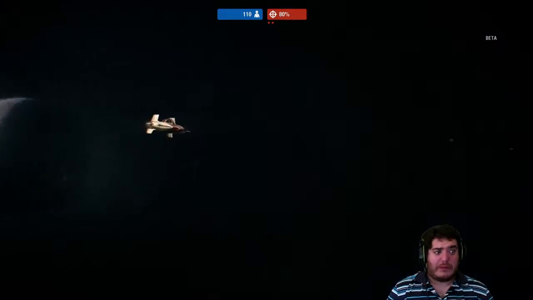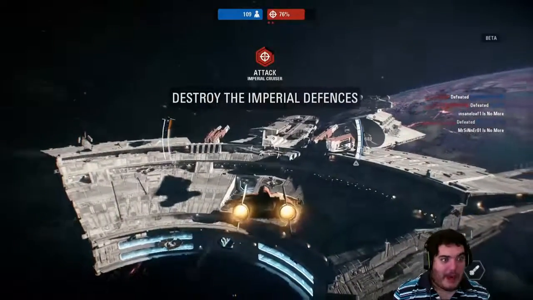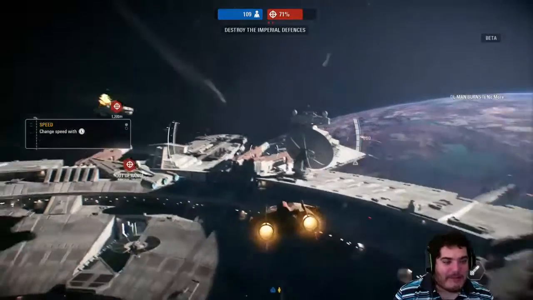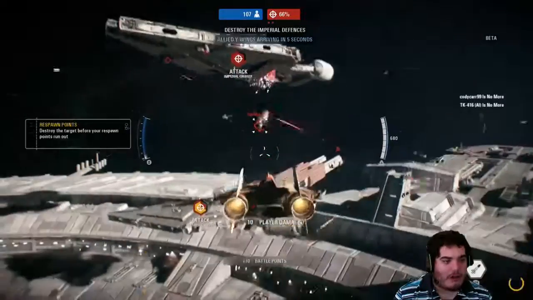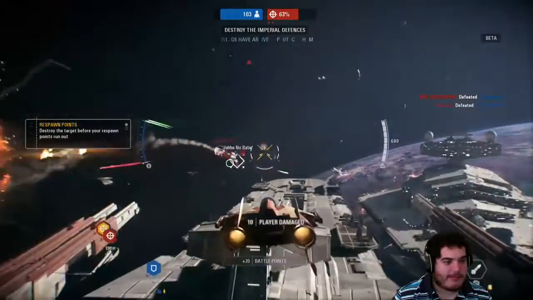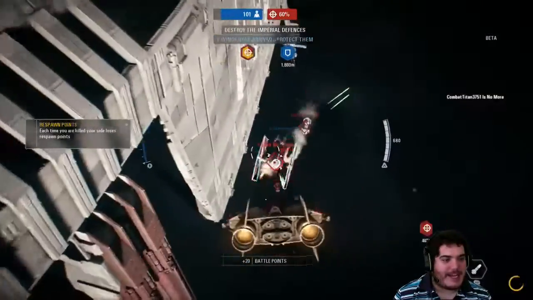Okay, let's do this again. Yeah! Oh, we got one! I took this son of a bitch out! Oh, wait! He can get the missiles out! Y-Wing Squadron has joined us. Cover them so they can perform a bombing run. I'm taking this guy out instead.